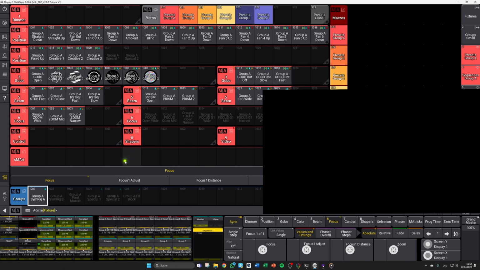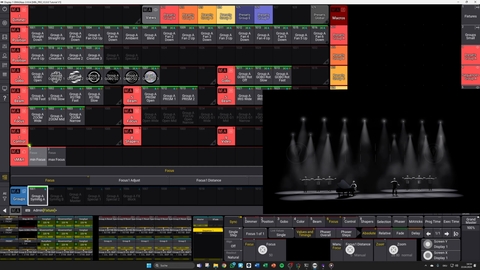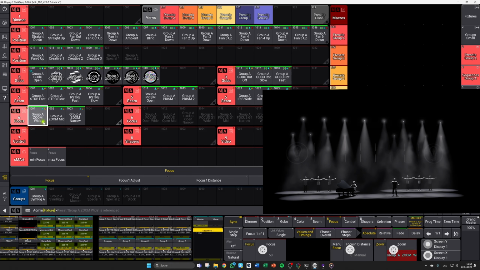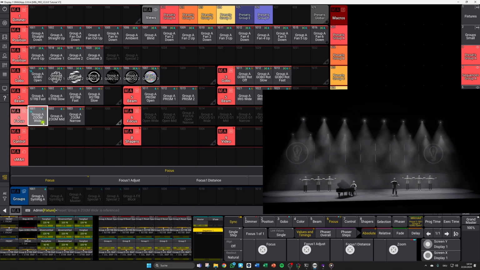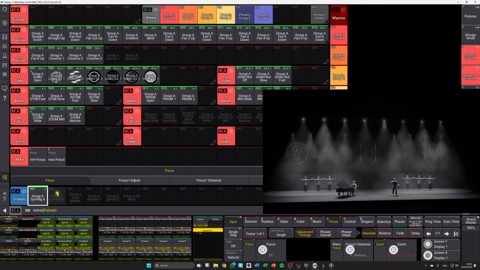So first, select your group, bring it up to 100% intensity, select your first optics scenario. So let's choose Gobo Open first and the first zoom stage. The next step is to clear your programmer twice. So I hit clear twice, and this will deselect all active features in here, which will be recorded, and also, unfortunately, will bring out my group selection. So I will hit the group again, and as you can see, nothing will be recorded.